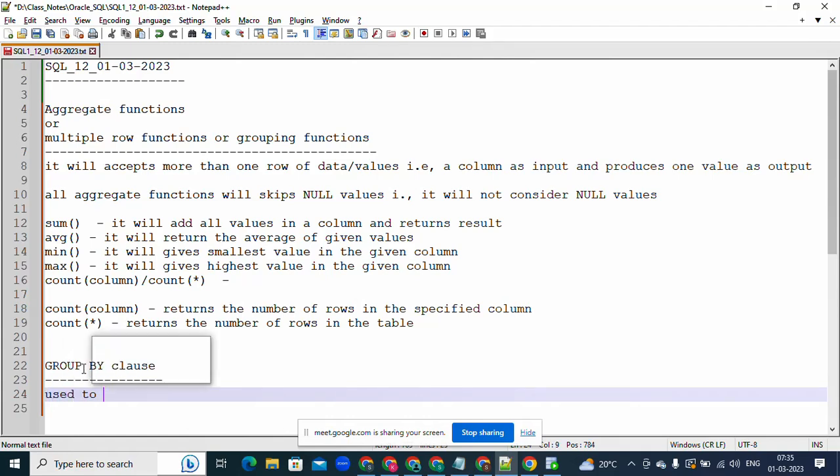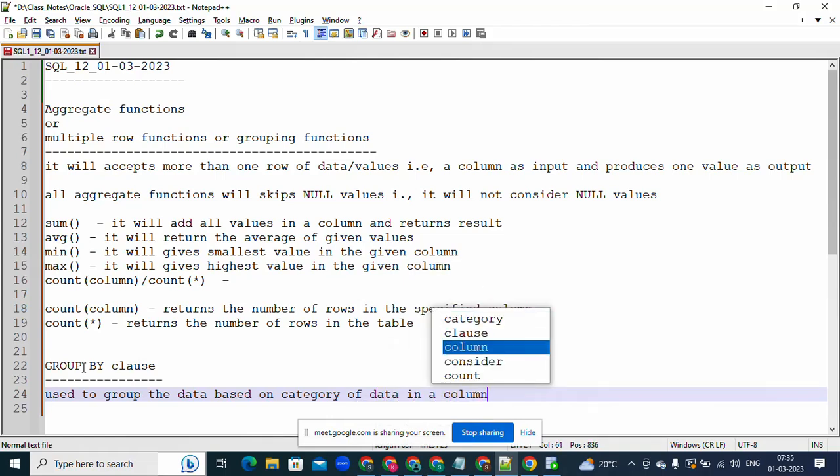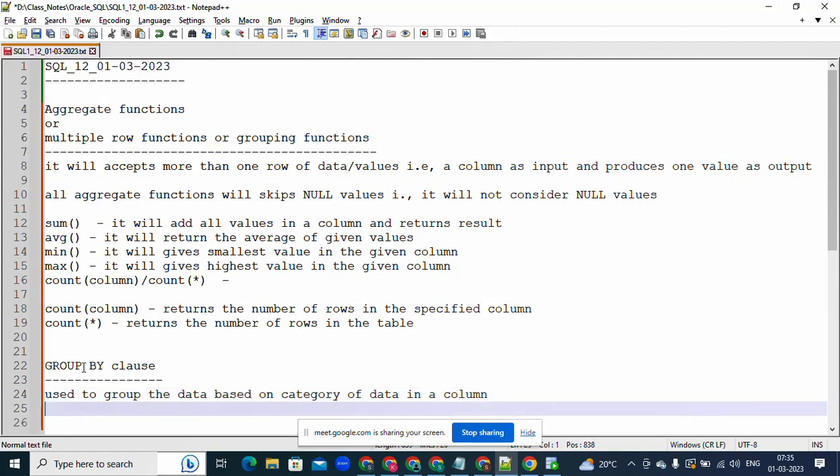Use it to group the data based on the category of content we have in a specific column. That is the purpose of using group by.